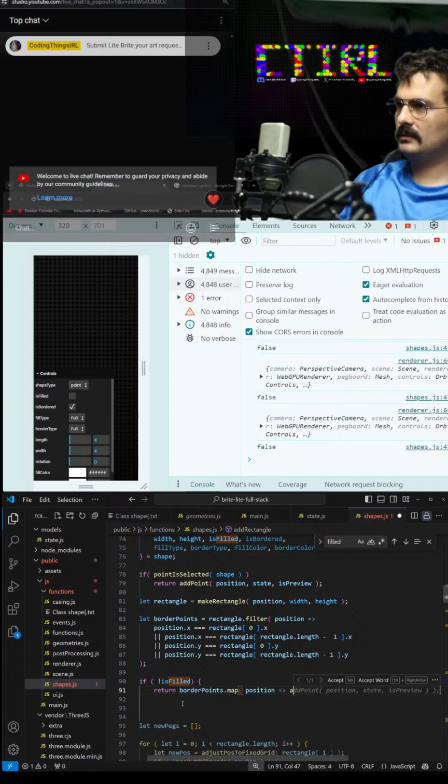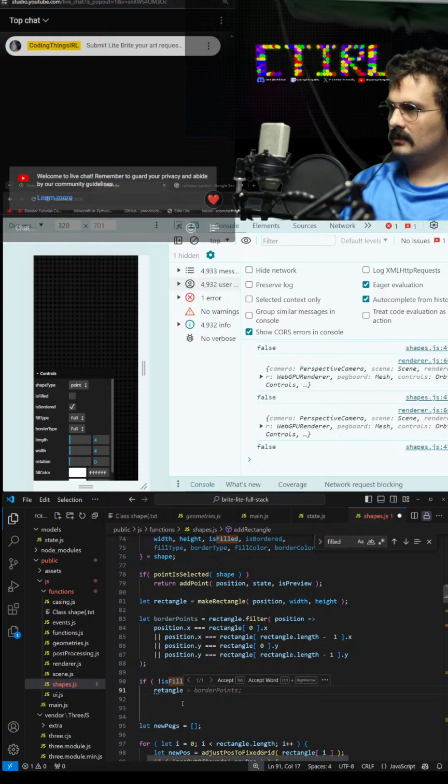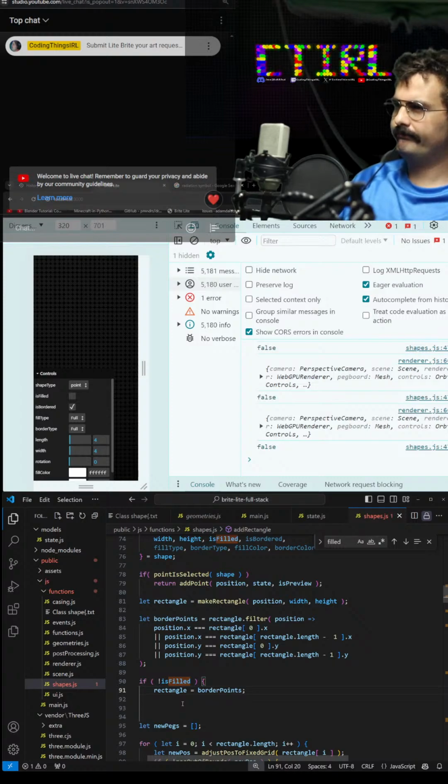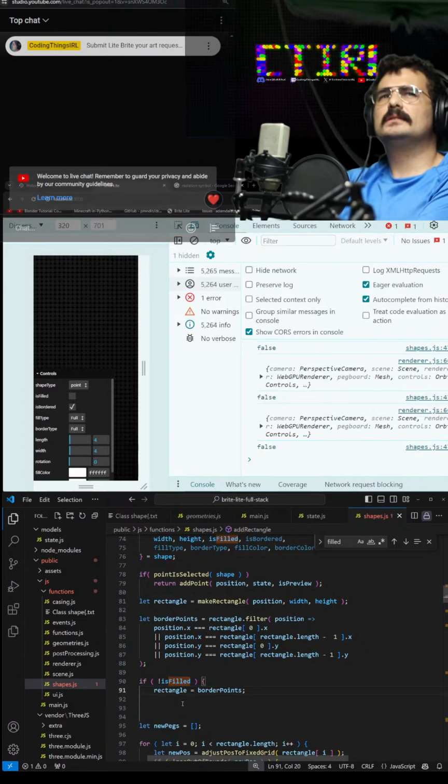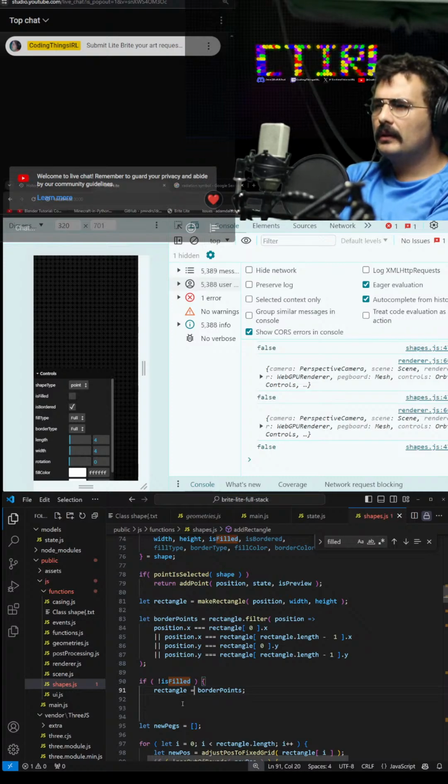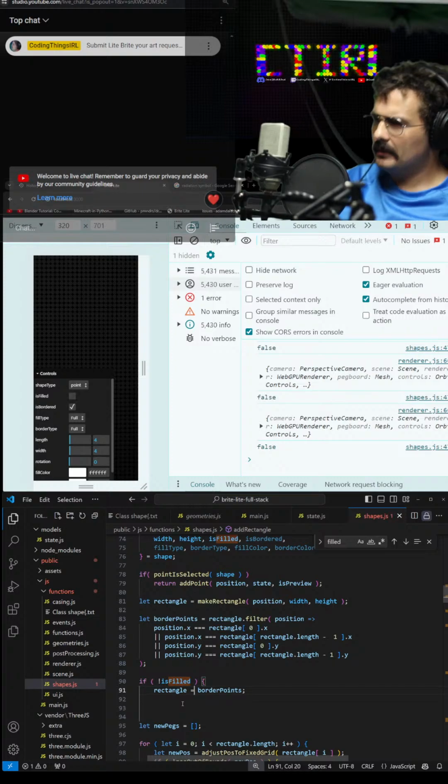No. Think about that for a second, because it can be filled and bordered. You know what I mean? Bordered is not the opposite of filled.